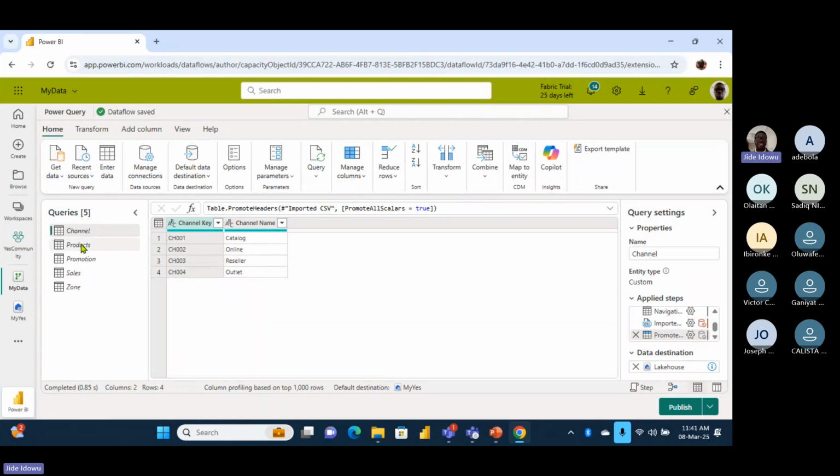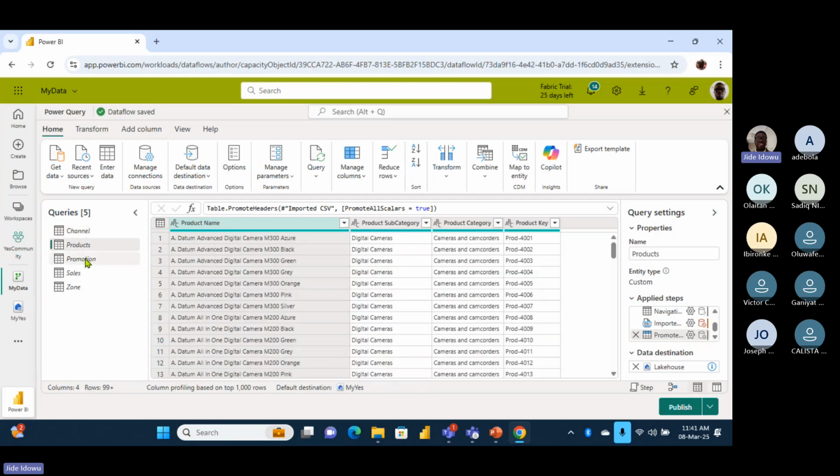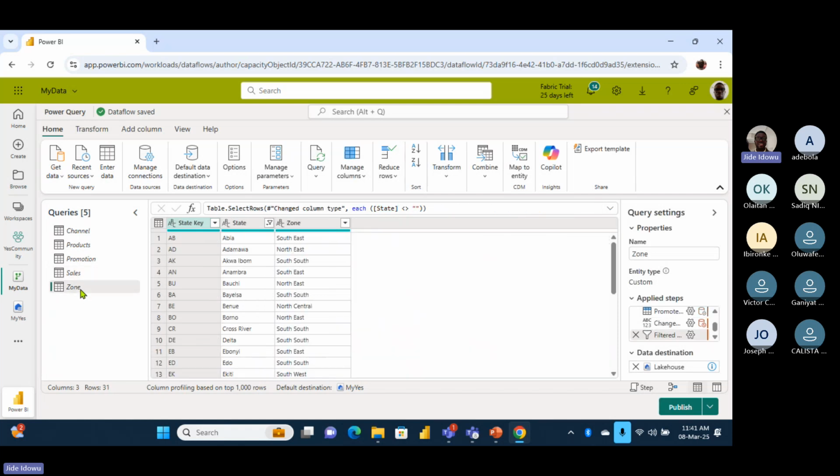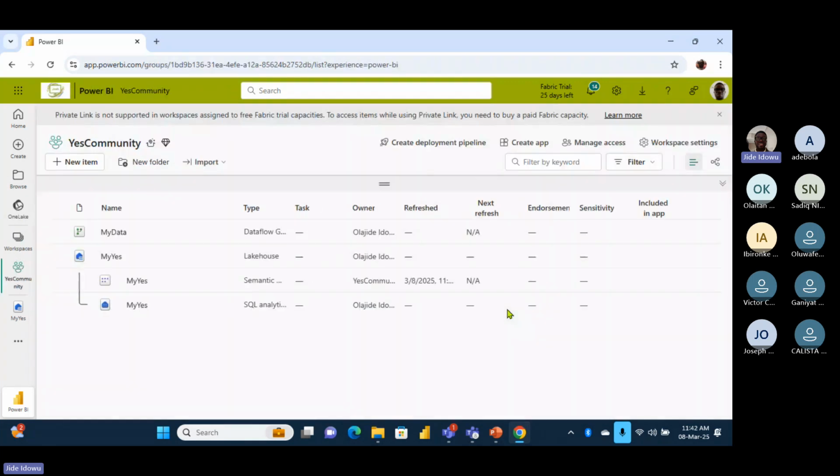I will just ensure that everything is in good condition, is cleaned properly, right? If that's done, I would have to publish this. So I'll just click on publish. Publish is like, when you are in Power BI Desktop and you have done Power Query Editor, you say close and apply. That means everything that I have done, all the cleaning, close and apply. So publish stands for that here.